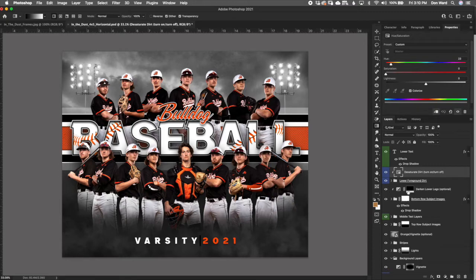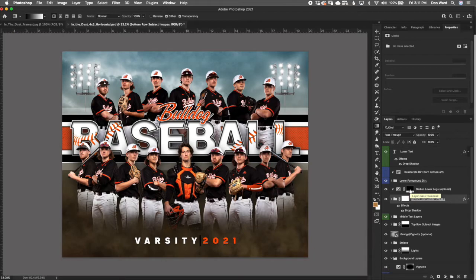Another scenario or example is, let's say you went with a reddish color as the background. Well, then you would need to make this foreground match. And so it's set to colorize. You just turn the saturation up to your liking and adjust the color slider, and you can make it lighter or darker, but you'll already have your background set to the color that you want, and you just adjust this way to match the color and make it all blend. So that's the differences or the additional things that apply to the horizontal version.